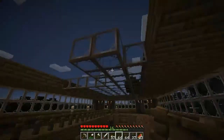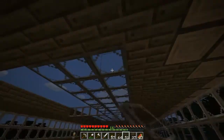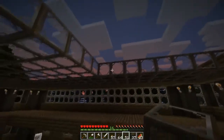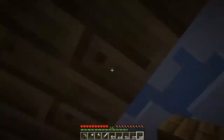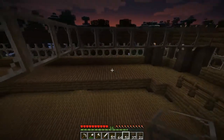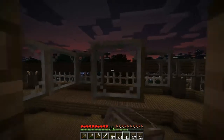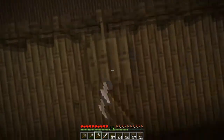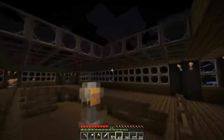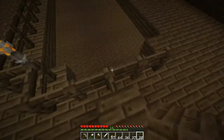Oops, need the other stack of glass. This should be enough glass. Be upset if it isn't. Surprised no snow got down there because it snowed off camera quite a bit, actually. Okay. Dang it! Okay, we'll just do this. And put that back. Got these. Alright. I cannot reach that. Game being choppy now. Oh boy.